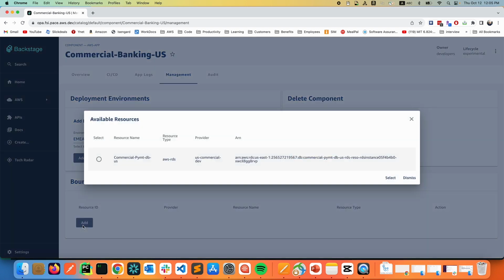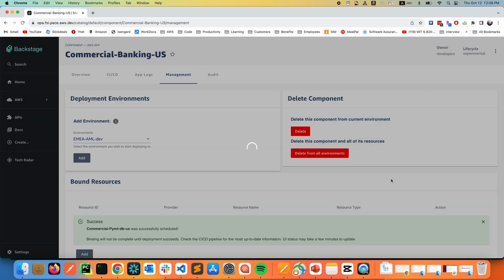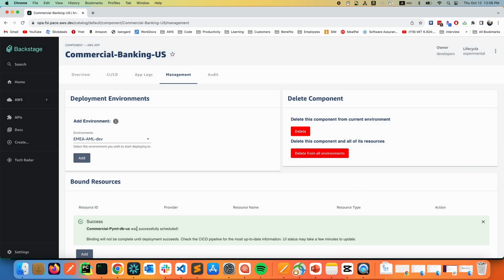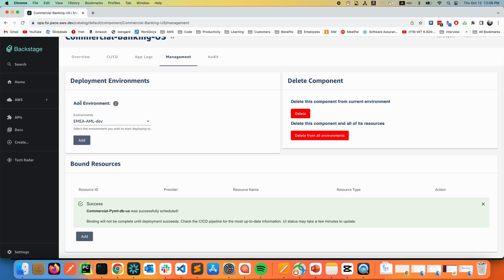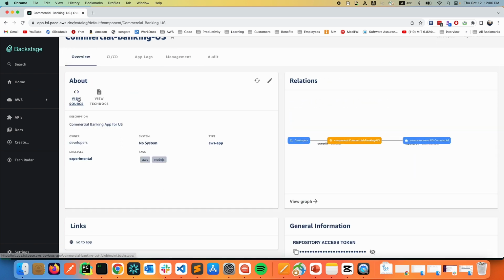When we click Add, it will show us the available resources for the associated environment, meaning you will only see resources available within the same environment. We can see that the commercial payment database is available, and we can go ahead and select it and click Select.